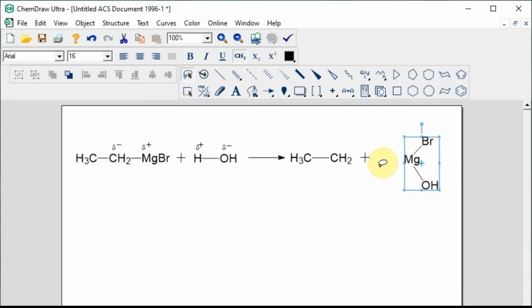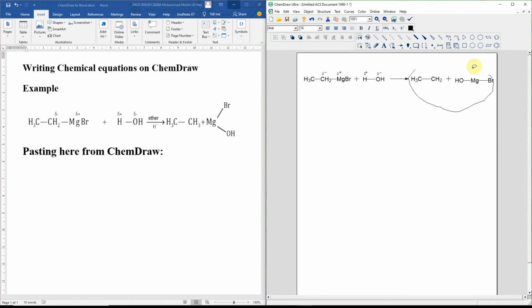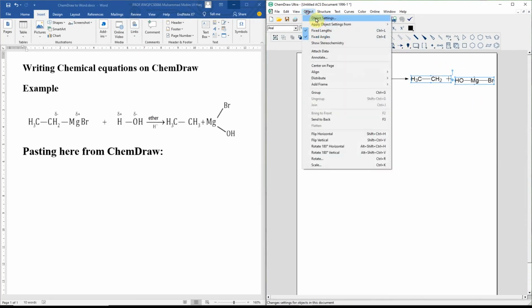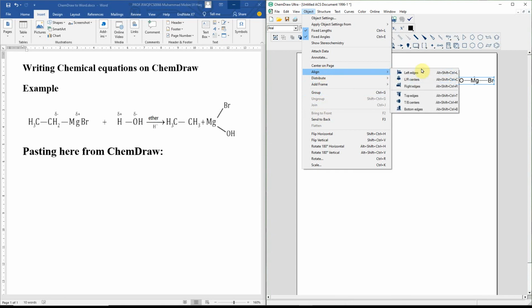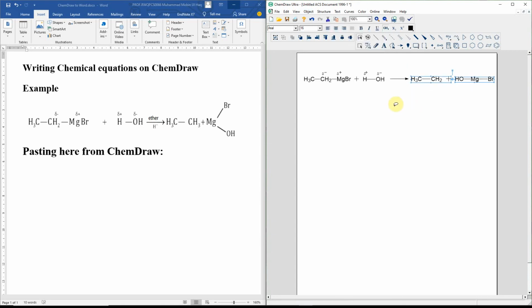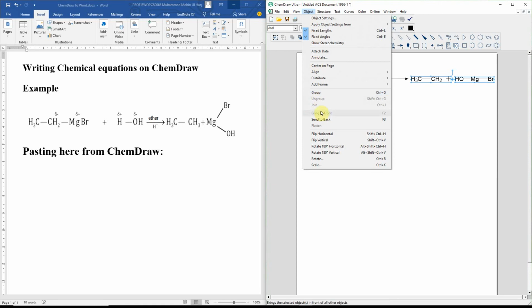No, it's okay. Yes. Now in the next step, I will align my products: Object, Align, Top Edges, and I will again group them all.